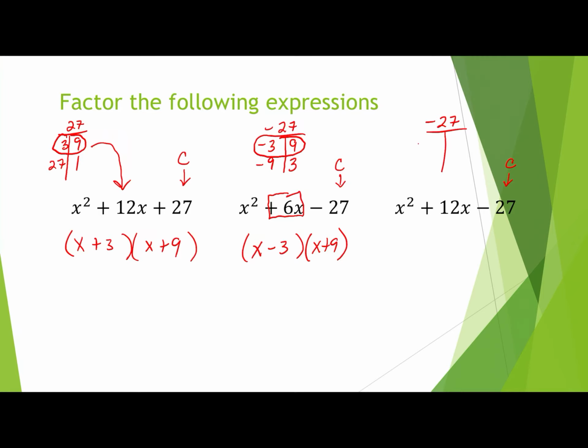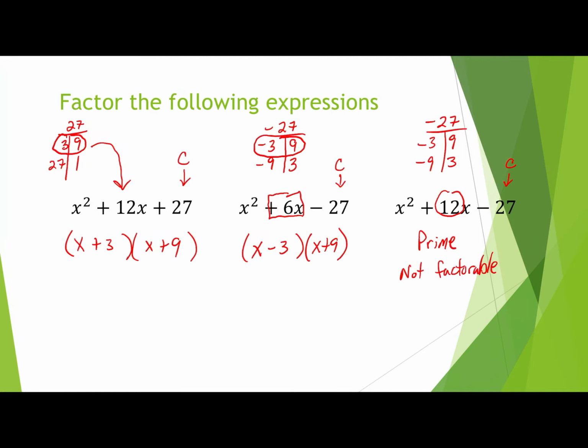Over here on this one, again, we have negative 27. So we have the same products, same factors, negative 3 and 9, negative 9 and 3. And we have a problem, right? Now, hopefully you struggle with this for maybe 10 or 15 seconds before you realize, okay, wait a second. There is not a combination of numbers that results in positive 12. And hopefully you remembered from the last lesson, we have a terminology for this, right? This is prime. It is not factorable.